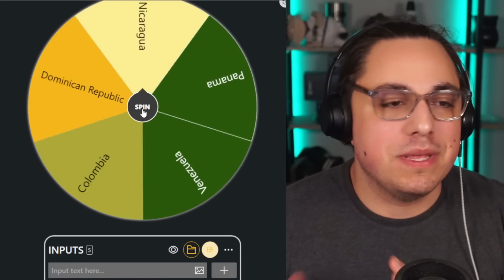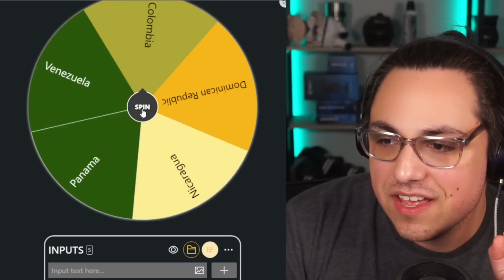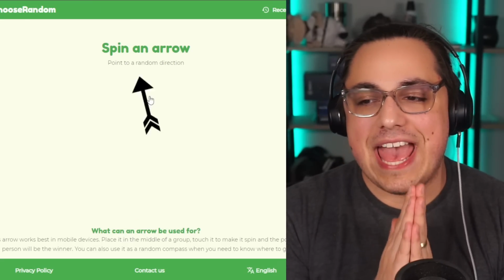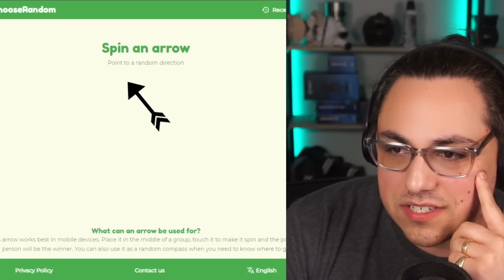So here we go. Spin the wheel. What are we going to get? We are going to land on Venezuela. Ooh, that's a good team. I like that. All right, where are we headed? It is going to the Northwest. Okay.